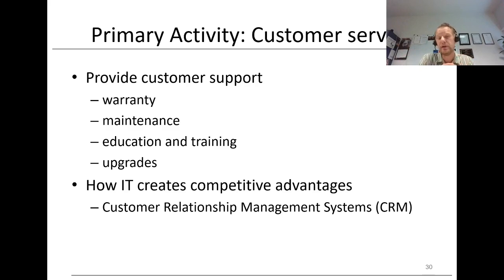This is often with software companies like, I'm closely collaborating with a statistical software company called SAS, statistical analysis software. They continuously ship new products for doing analytics, but those come with the appropriate customer support in terms of education and training. So they have online trainings available that allow customers to educate themselves into how to use the products that SAS is shipping. Upgrades of products and services, and make sure that customers also successfully migrate from one version to an upgrade version. IT can create a competitive advantage here using CRM, customer relationship management systems.